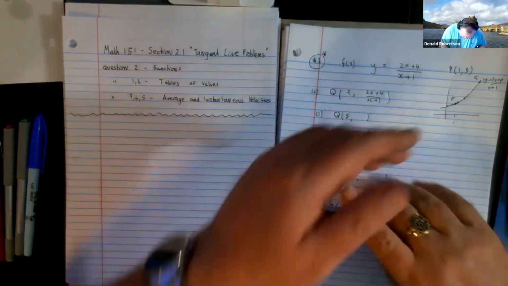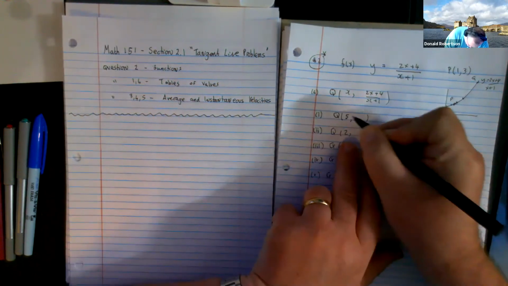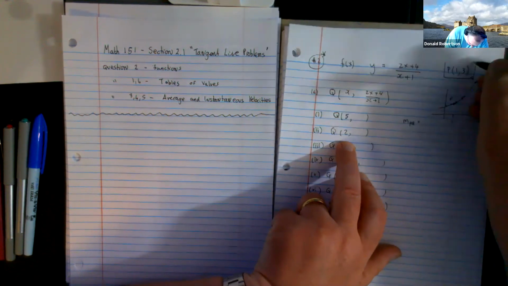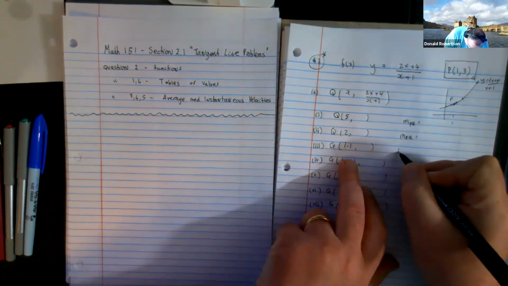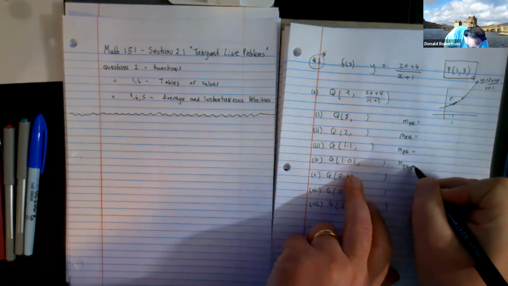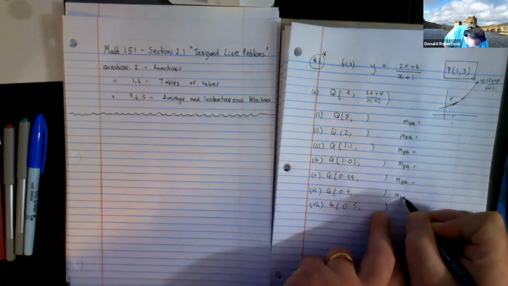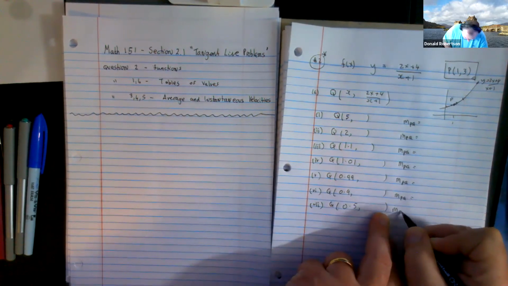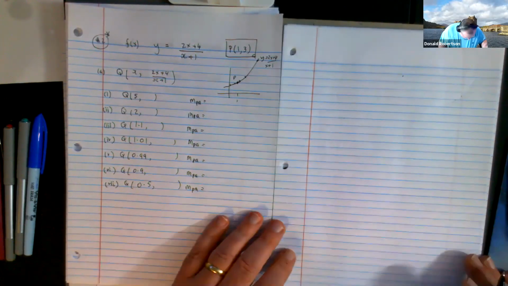So what we're hoping to see here is that when we find the slope of the line joining P, which is a fixed point, that's not going to change, to each of these different Qs, what we're hoping to see is a pattern that would allow us to do a guesstimate of the slope of the tangent line. Now, these questions are quite laborious and they involve a lot of calculations. And I am going to do this in 2 different ways. I am going to do it purely just the long way, for want of a better description.